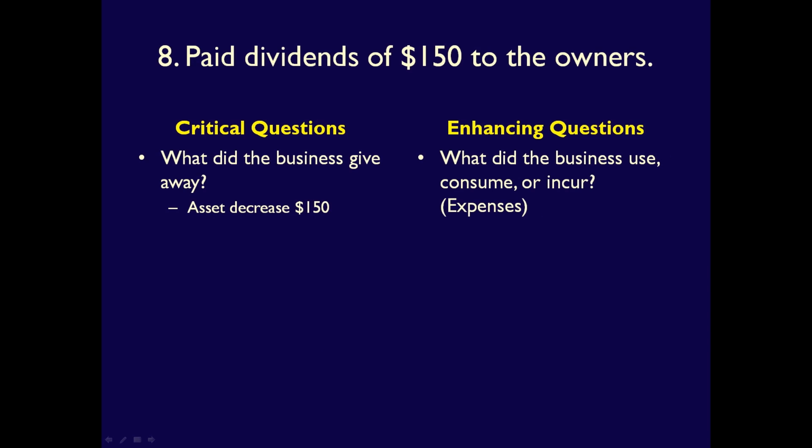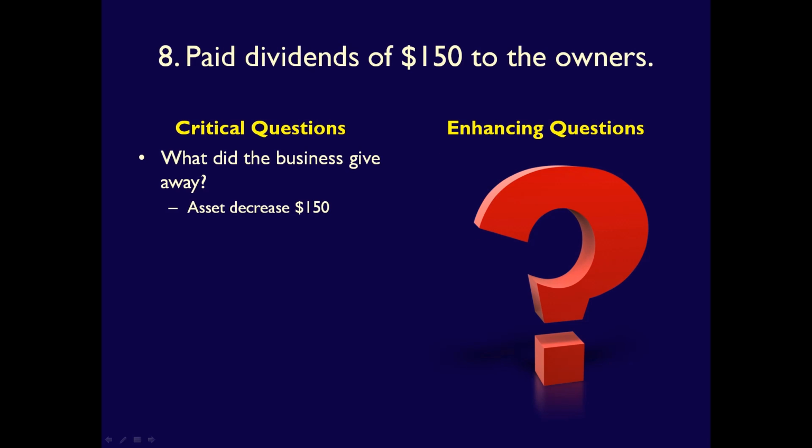What did the business use, consume, or incur? It's important to realize that dividends, distributions to owners, do not generate revenue, so they are never recorded as an expense. Nothing was used or consumed to generate revenue, so no change to expenses. What does the business owe? The business owes nothing in the future as they have already paid the dividends.